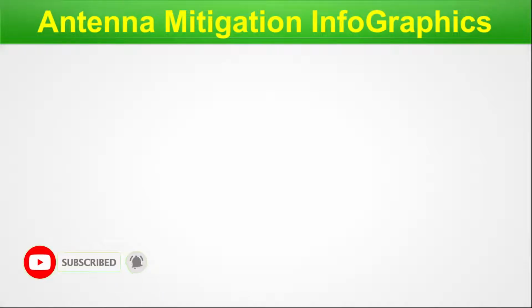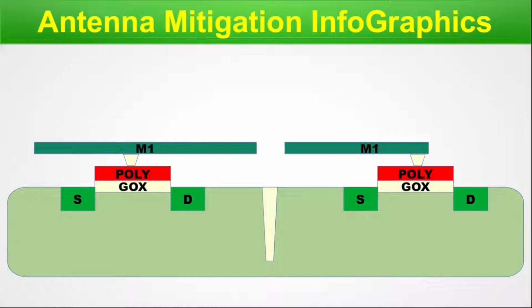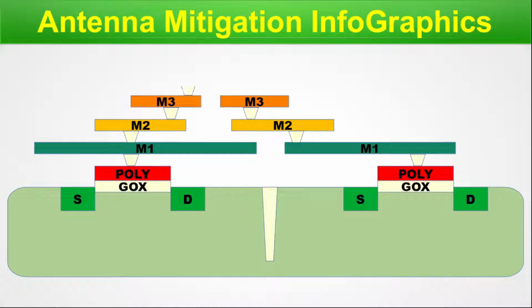Here we will show the infographics of the methods discussed. So here is our silicon substrate and it is our STI, source, drain, gate oxide, poly, source, drain, gate oxide, poly, and here we are reaching up to the metal 1, and then we are reaching up to the metal 2, and finally we are reaching up, and the stack goes on in the BEOL zone, and here we are reaching up to the M4. So this is a typical connection that is shown to you, and the right hand side MOS and the left hand side MOS belong to two different standard cells.